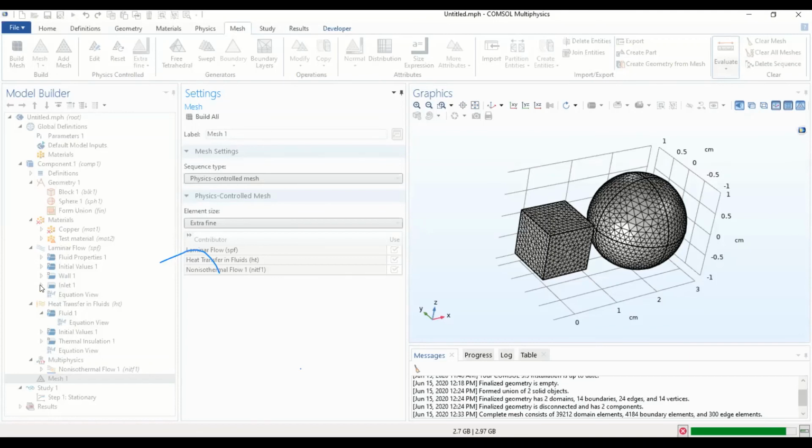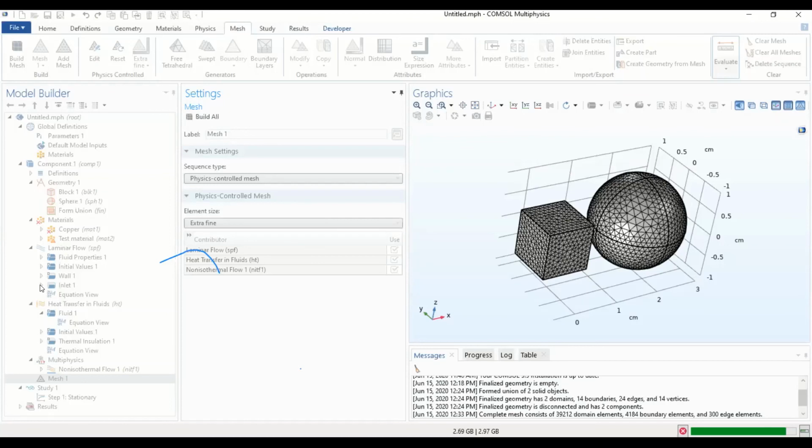So first thing, you define your parameters. Next, you define your geometry, or create your geometry, or import it, or whatever you want. And then define your materials, if you have multiple materials, and select the domains, set up the material properties that you want. Next, you define your physics or multiphysics by defining the inlets, outlets, and boundary conditions, and so on, depending on what you're working with. If you have multiphysics, you can also couple them together using the multiphysics node.